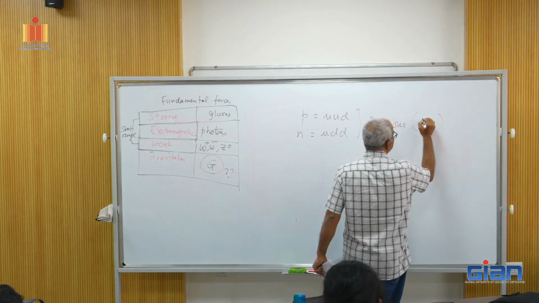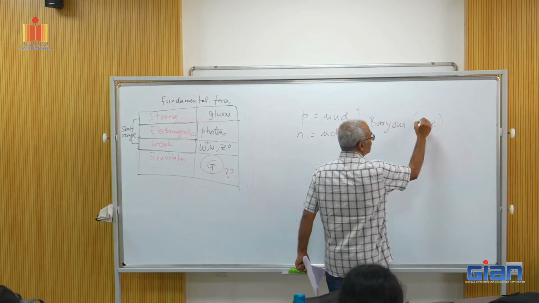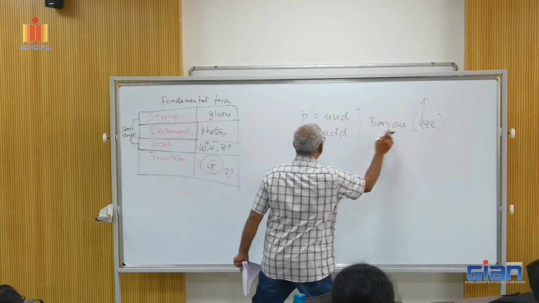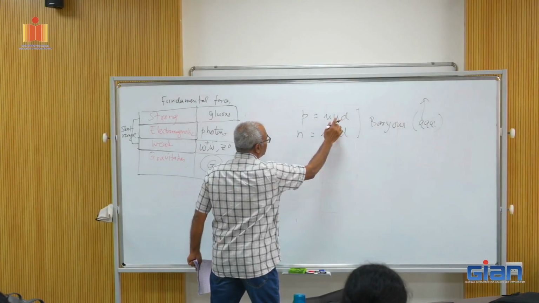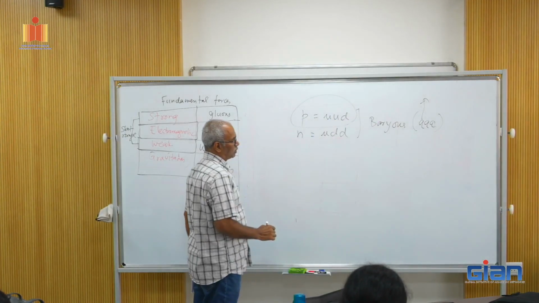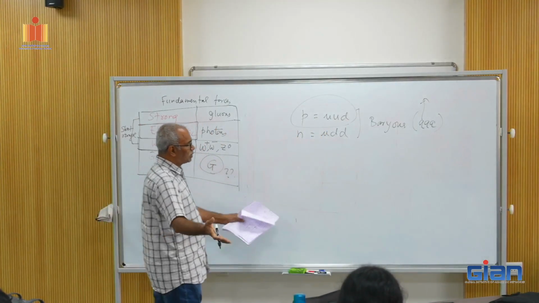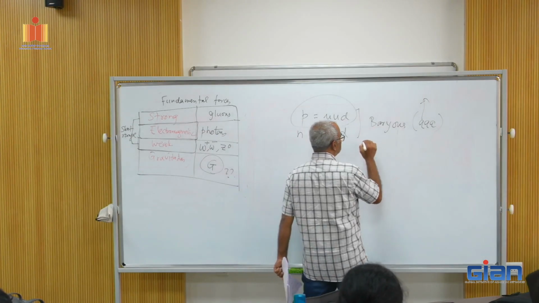Q is the generic name that I wrote for all the 6 quarks. This Q can be any of these 6 quarks. But if you take up quark and down quark, what you create is a proton, and so on and so forth. There are many variants. We will not write them because these are not needed in this course.